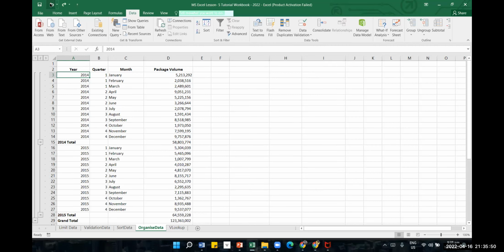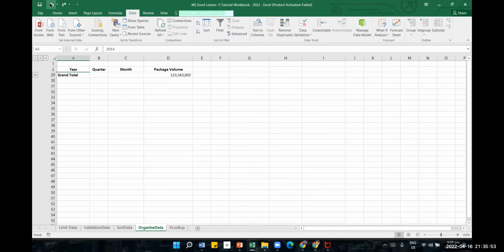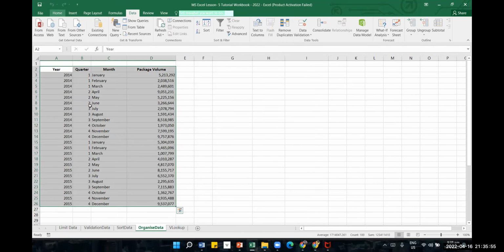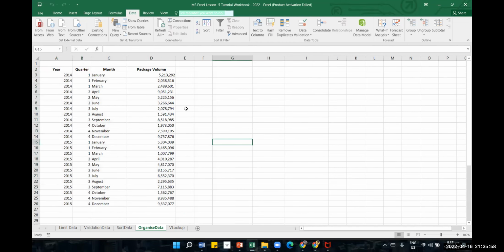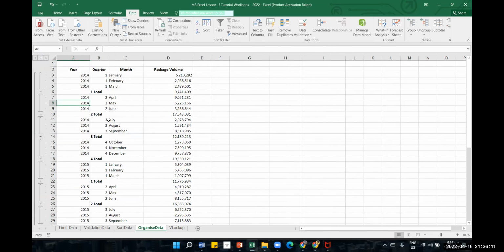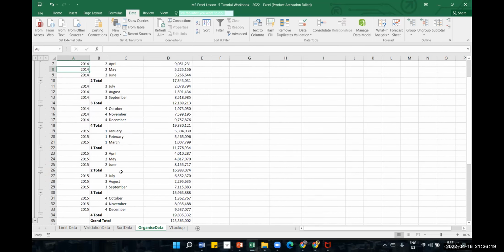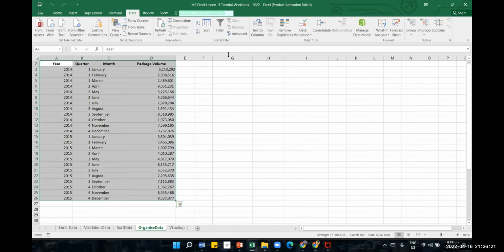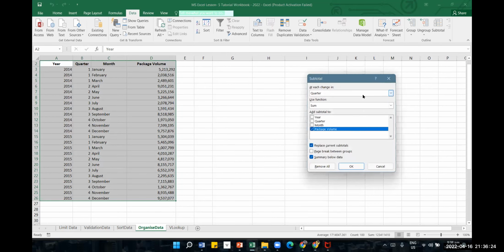Okay. So I just undo so that you can. Okay. So now I don't have anything. So select here, go to subtotal. Maybe I want by quarter. I can also choose by quarter. You see, every quarter, January, February, March is one quarter. The data is grouped by every quarter. So it depends on what you really need, how you want to group. So maybe I just go back, I group by year.